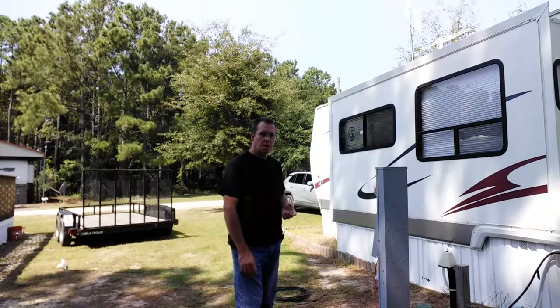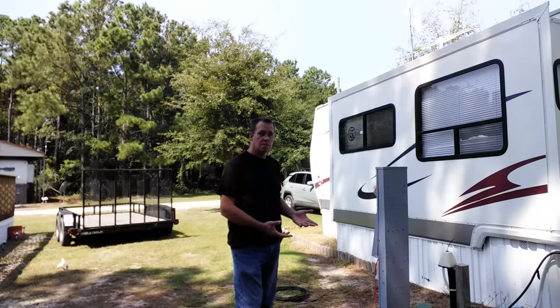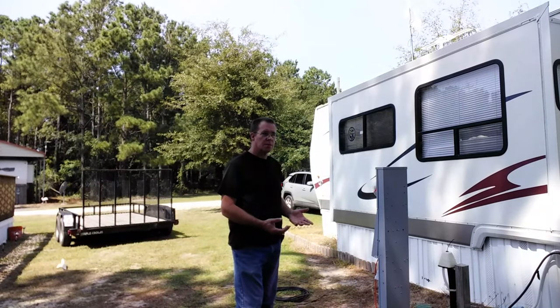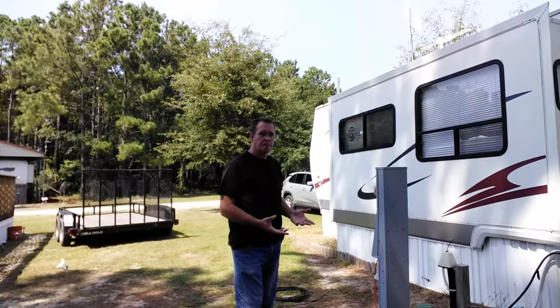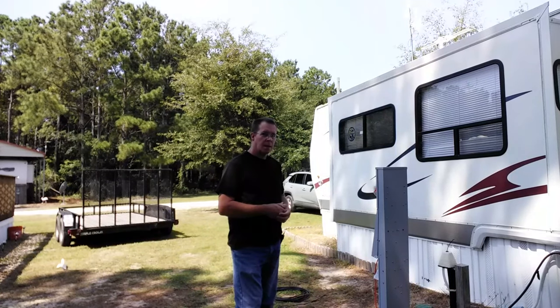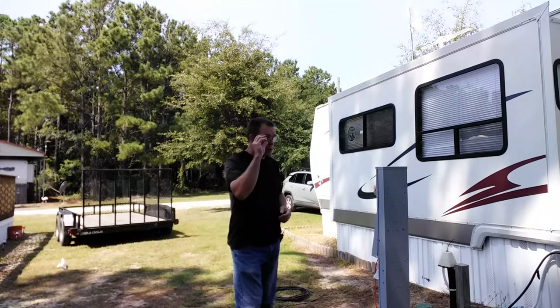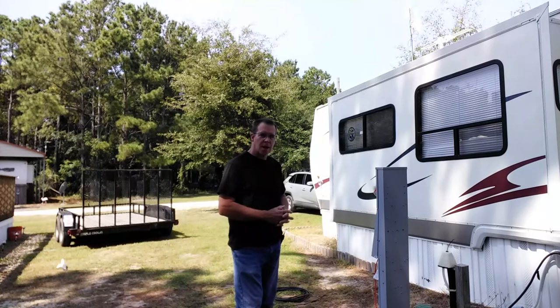Say it's a two-story house and they want internet. As a WISP company, you want to put internet in their home, but they want their router on the second floor because that's where the master bedroom and kids' rooms are and where they want to watch TV. This is how you can actually get it there if one thing is already in the house — and that is coax cable. Most homes, even back in the 70s and 80s, had coax cable run. This is how you get internet from outside into the home by using the existing coax wire already installed.